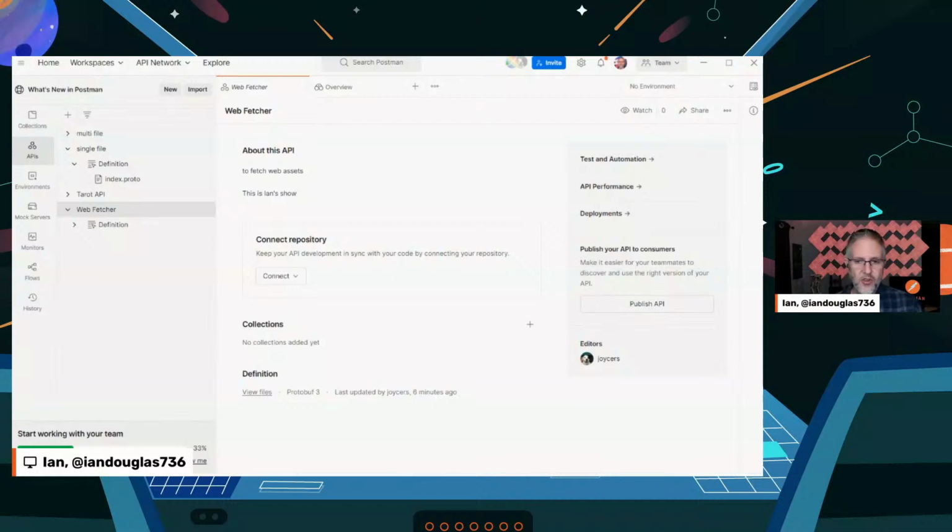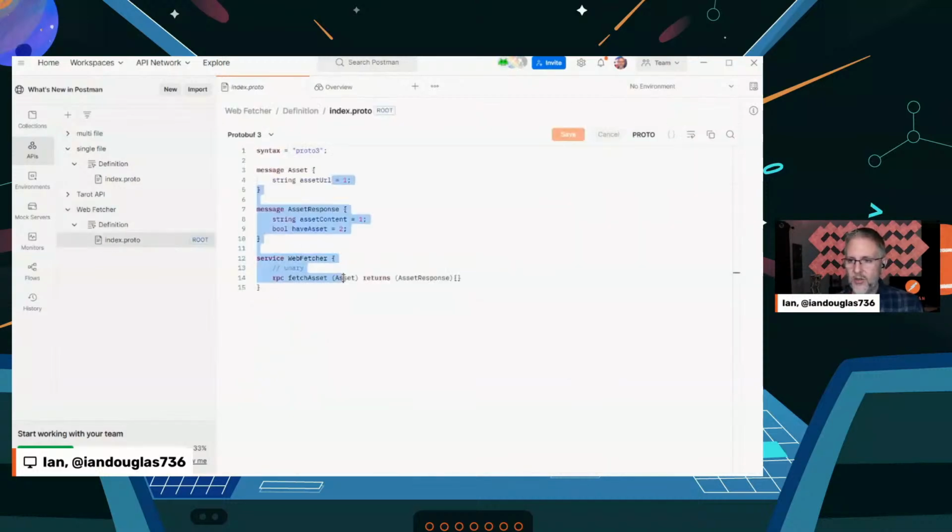So we have our definition over here. Let me go back over to that window. So we have our definition, and everything that we had over here is still saved. In our collection, we started a collection endpoint with Joyce, but we hadn't actually saved it, so I don't see that in here. So I'm going to recreate what Joyce just did.